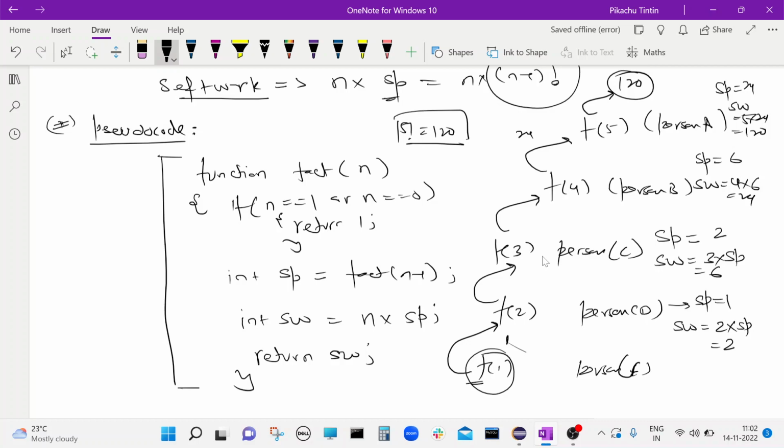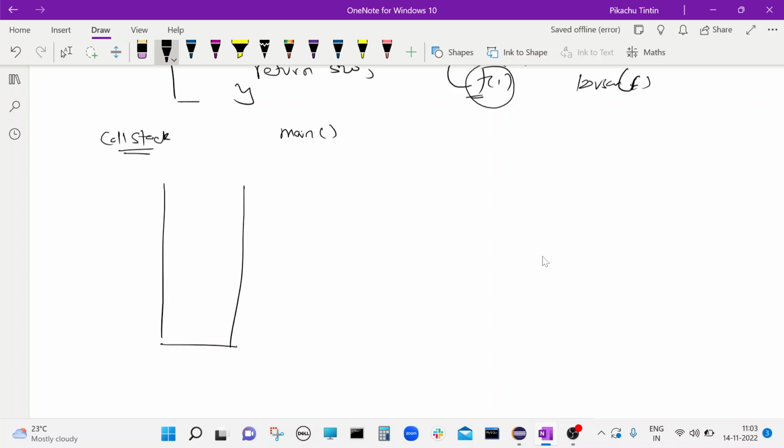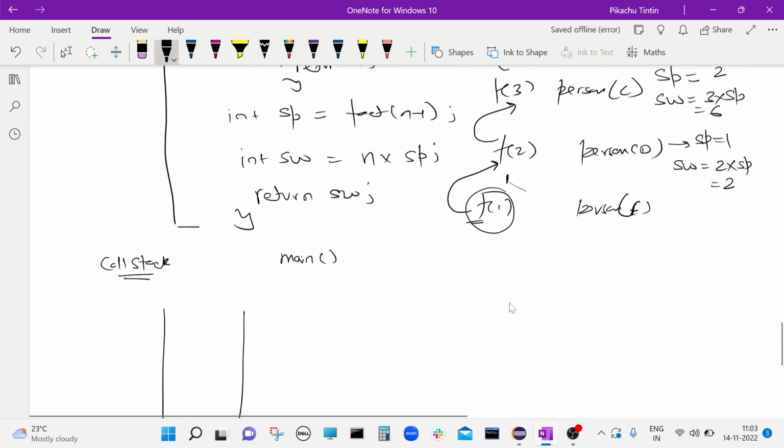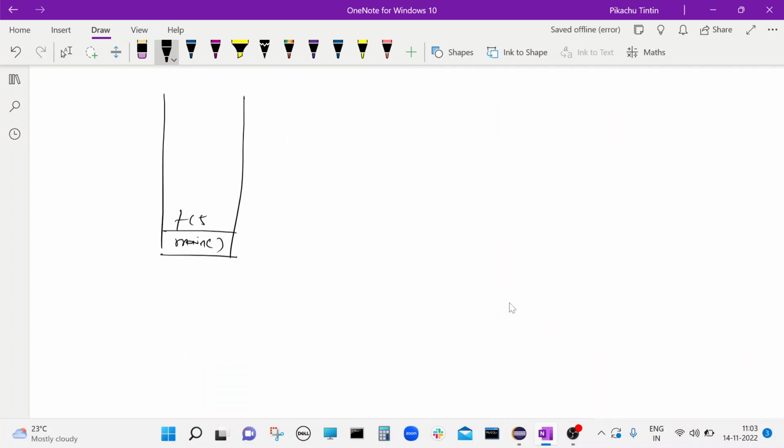What is happening behind the scenes? Let us see that too. What happens when a recursive function is called? There's something called the call stack. Whenever you run a Java program, execution starts from the main function. This main function is stored in the call stack, or activation record, as we say. Fine. Function call stack. So the main function will call factorial of 5.